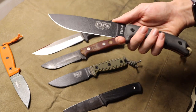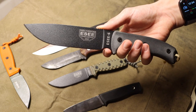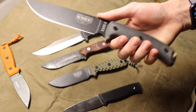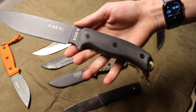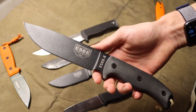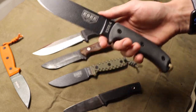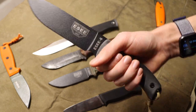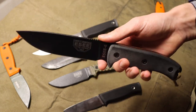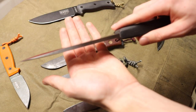Last but certainly not least is the SC6. This blade is just a little bit bigger than the A1 — they both have about a six-inch blade, but the forward finger choil and larger handle of the SC6 give it a few more inches of overall size. This one has to be one of my favorites for a general purpose multi-role survival knife. The SC6 is very hard to beat if you're looking for a mid-tier survival knife. It would be a tough battle between the A1 and the SC6, but I feel more comfortable with the SC6 and the ergonomics are just a little better.